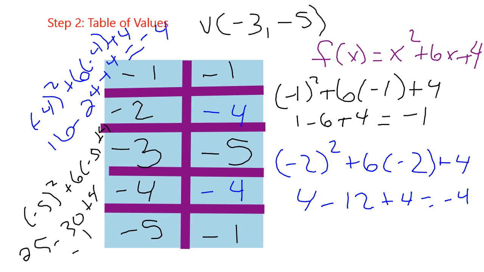This here is my vertex. And folding into the vertex, looking right here, and right here I have a negative 4. And if we go 2 away from the vertex, I have a negative 1 and a negative 1. That is because the vertex x value is also the line of symmetry. Once you have your table, you're going to graph it.